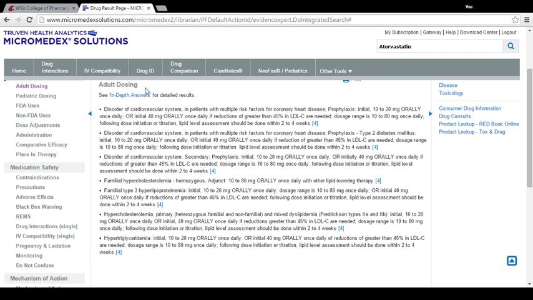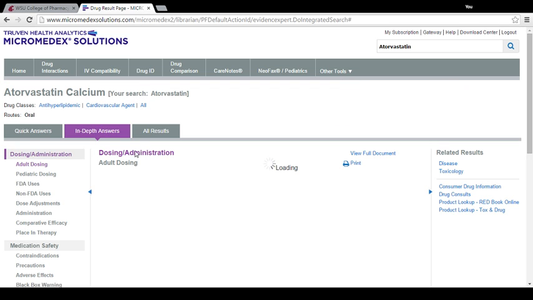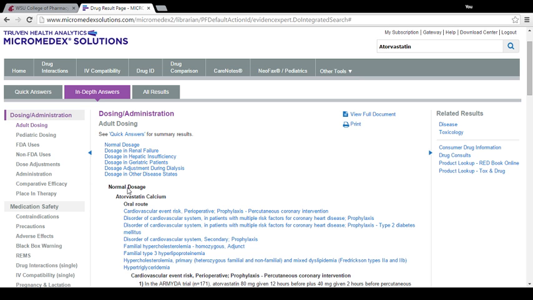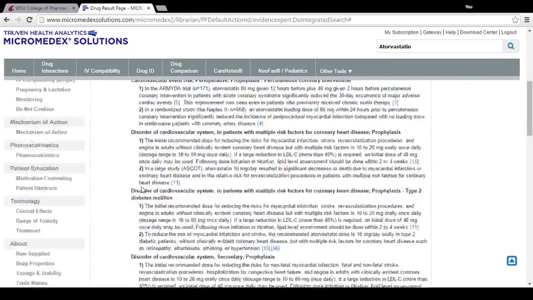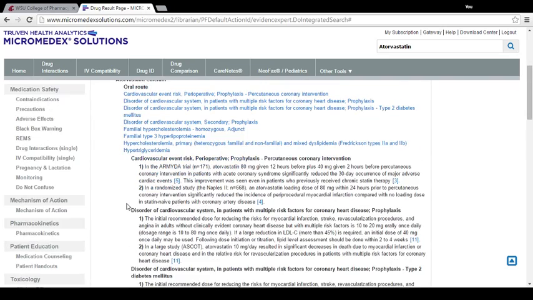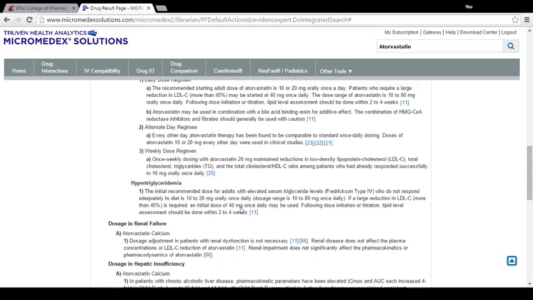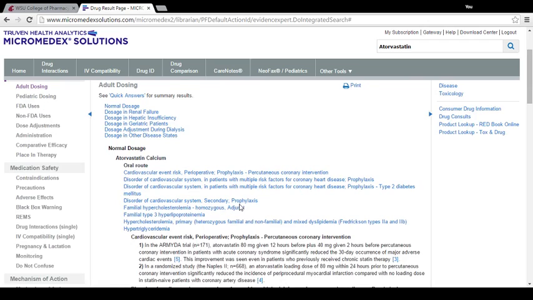You'll have this link up here that says in-depth answers. It gets a lot bigger and more complicated when you get there. One thing that's really nice about Micromedex is it's cited throughout, so you can pull the citation if you need to be. So let's say we're down here reading about drug interactions, if I can find them.